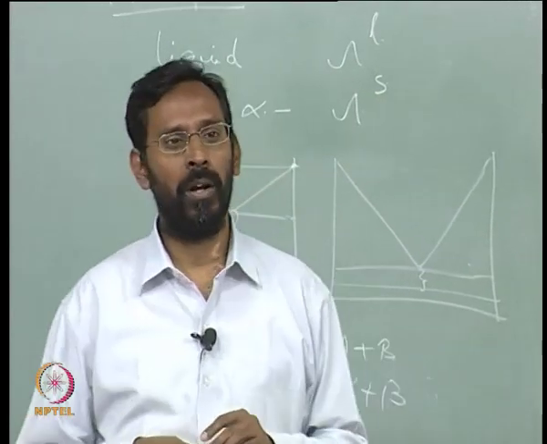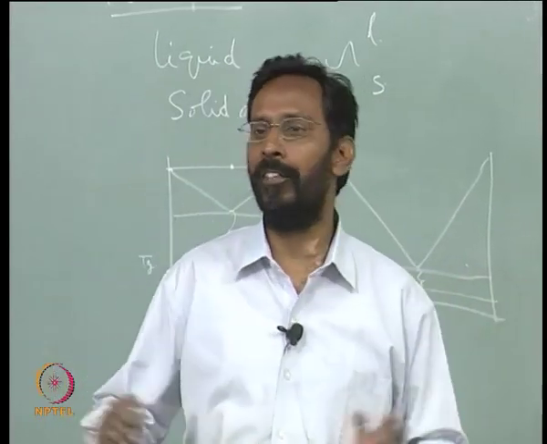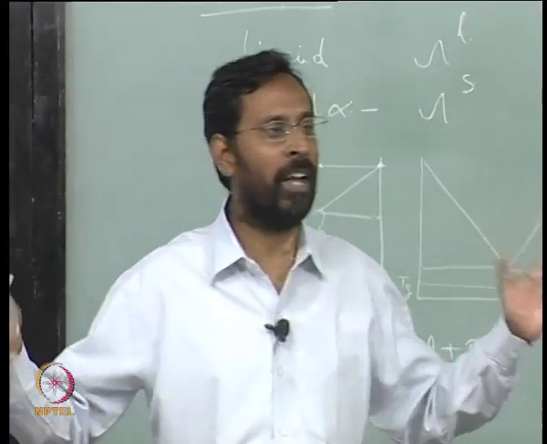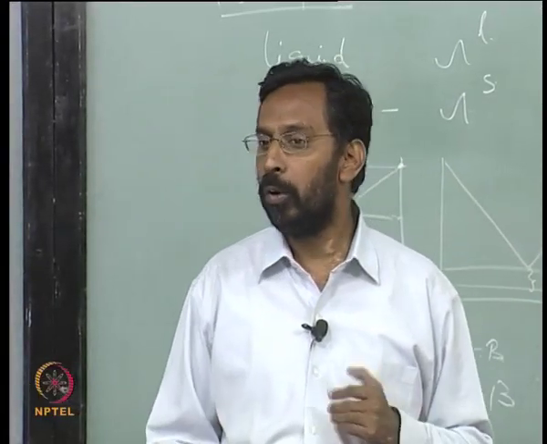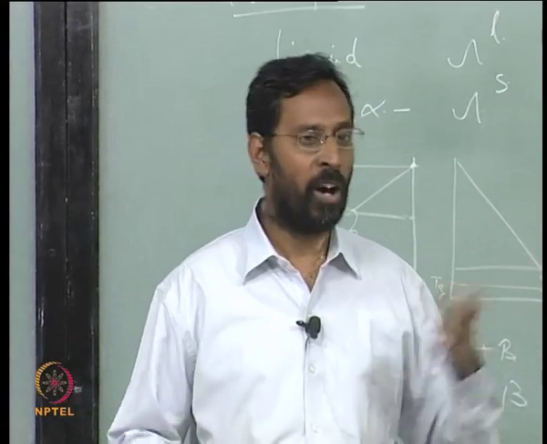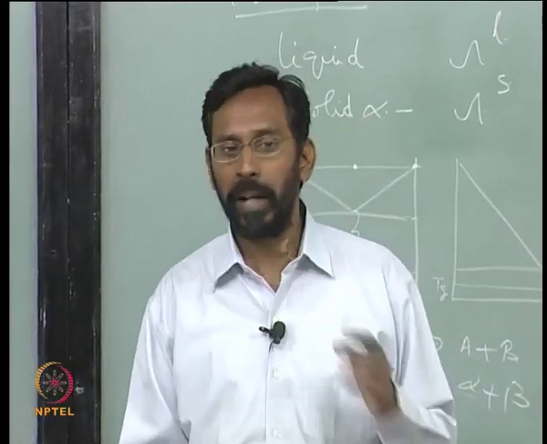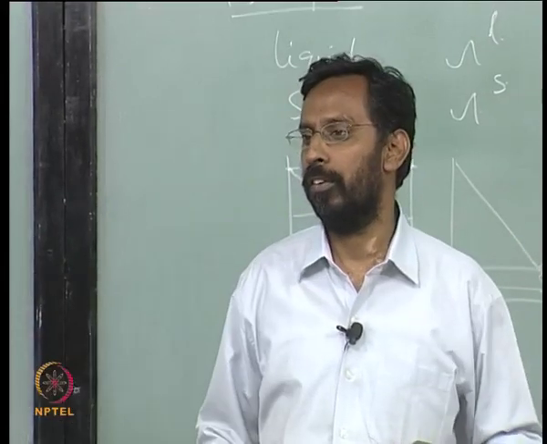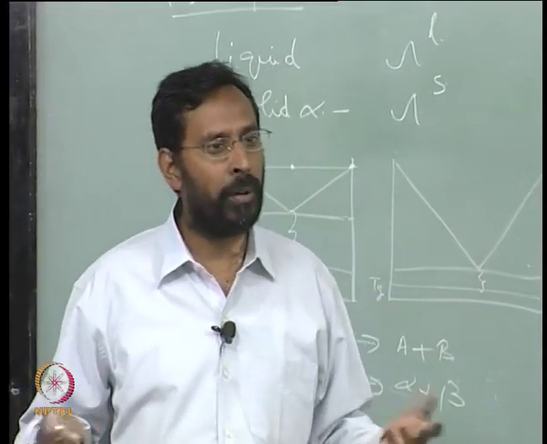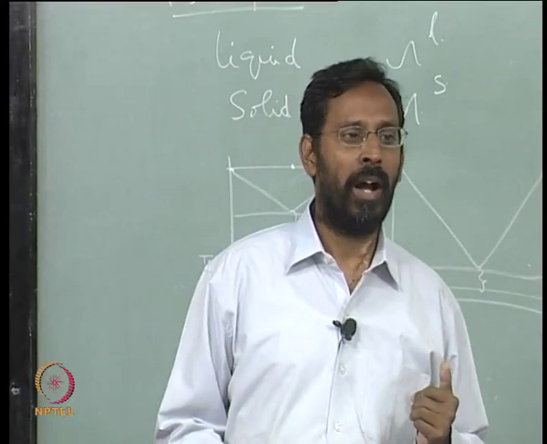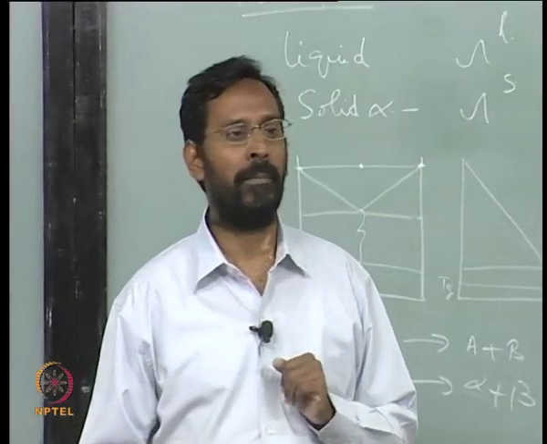Concentration. Okay. The composition of L1 is different from the composition of L2, both having the same structure, both of them being liquids. So, they have a random arrangement of atoms, but they have two different compositions, and the moment I say two different compositions, there is a boundary between them, and as a result I have to define it as a separate phase.